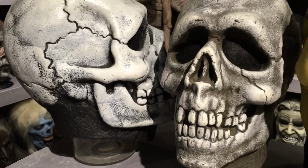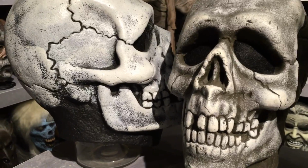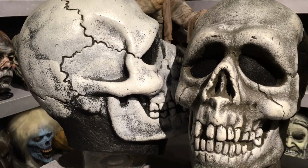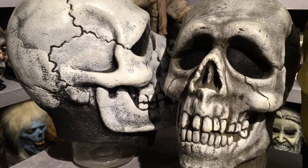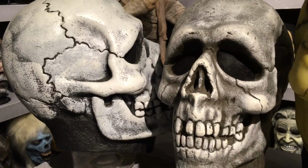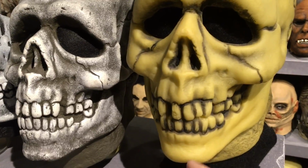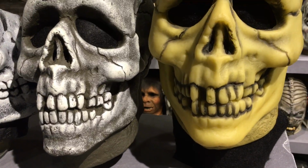All right, I was getting at earlier that usually you can't date a mask just by the date on the back of it. But some you can. In 1976, there was an obvious change to one of the molds, and I think several were made from it. In '76, they retooled the teeth from the old school look to this new look, with a new indented tooth on it, as you can see there. Take a good look at both of those.